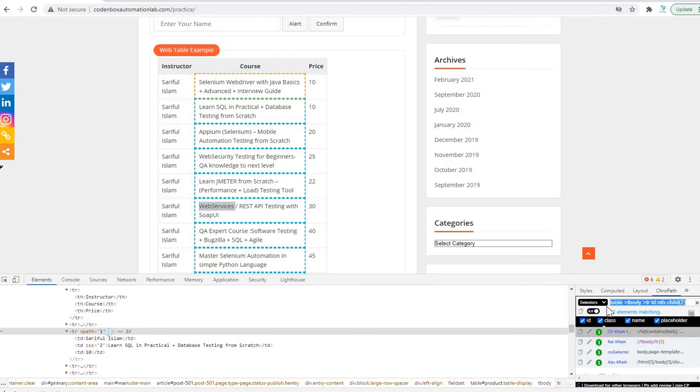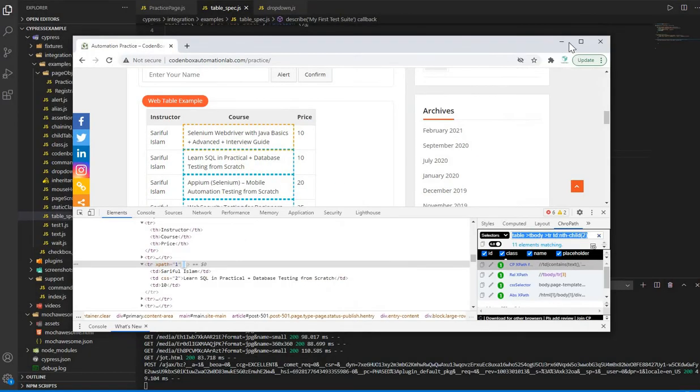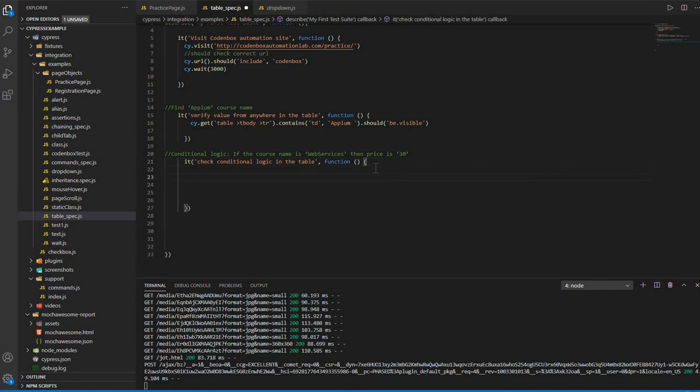So let's copy this first, and minimize it. First, we're going to say cy.get, and here is the locator for the second column for the whole table. Then there is a jQuery method which is available in Cypress, called the each method. The each method gives you the opportunity to run a loop like a for loop, but we don't need to write a for loop here, because Cypress has its own method, like the jQuery each method, that works as a for loop.